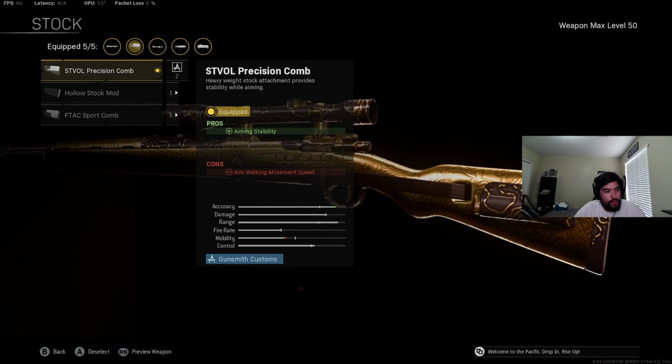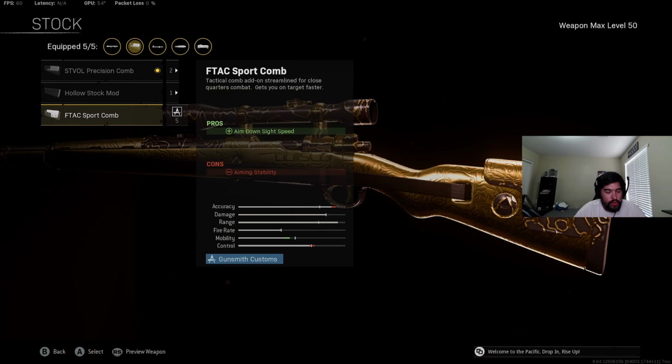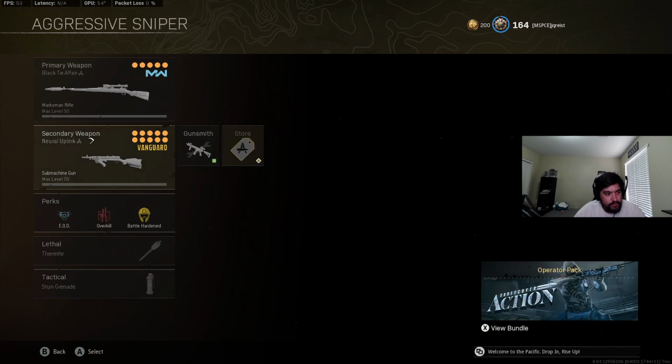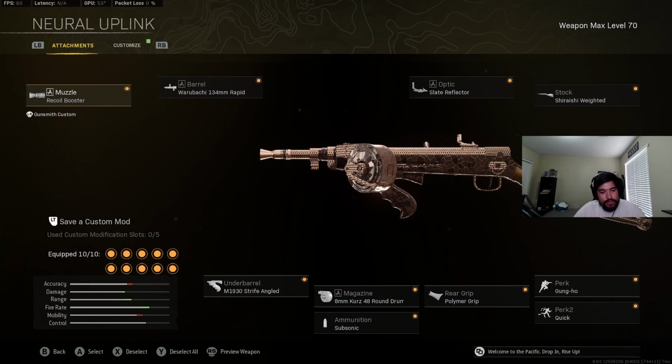And then either you want to go with precision comb or sport comb. Sport comb is going to give you the best ADS. Precision comb makes it move like not at all. It doesn't sway at all, so you don't have to hold your breath. And then the best SMG for sniper support is going to be the Type 100.